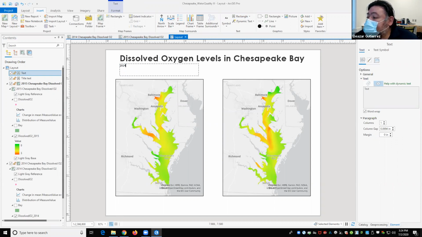In the format text pane, we're going to change the text rectangle name. So text.